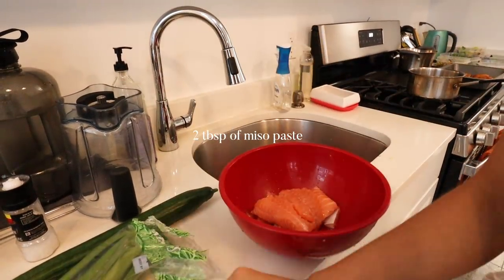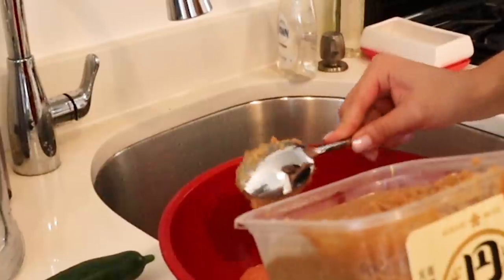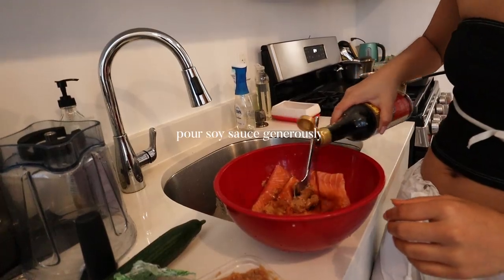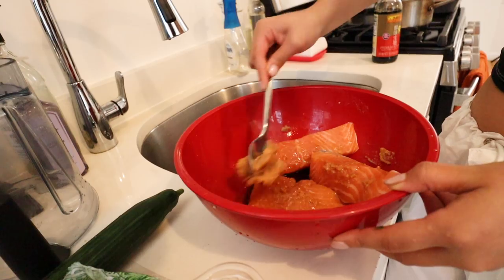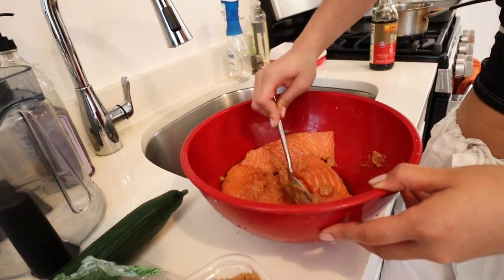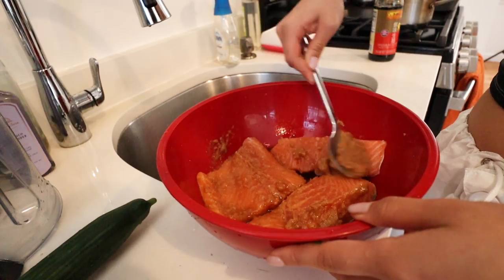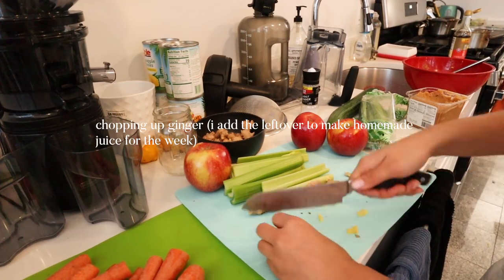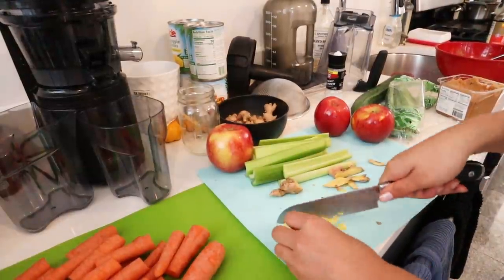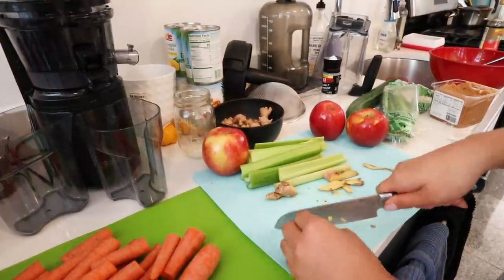I just have some miso paste. If you saw my other video, I love eating miso paste with some raw cabbage, but it's just so functional because during the winter time all you have to do is add to stock and you can make miso soup on the go. You can use it to marinate, you can use it for anything. I'm just going to add some soy sauce — you basically just want to cover it. I didn't add too much salt because the miso is already fermented and has sodium. I just do soy sauce and miso, and I like to add a little bit of ginger — makes it fresh. This is my own recipe because I just kind of throw in whatever I want. So miso, ginger, soy sauce — you could add sake too, but not everybody has Japanese alcohol lying around.